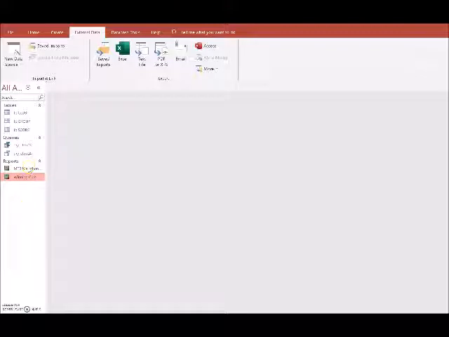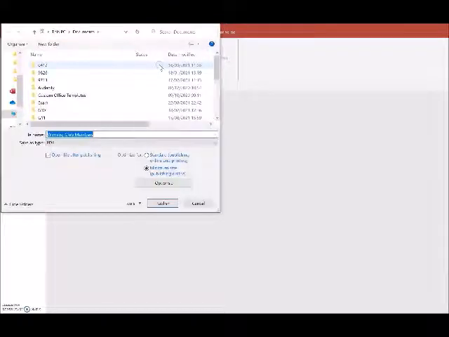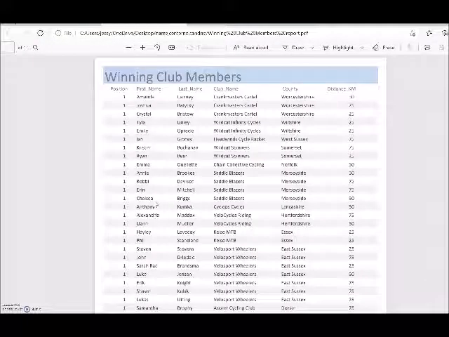Make sure that you have selected the correct report, and then you go into your external data and click on your PDF. So if they've asked you to export in any other formats, you can find it over here. So here they've asked us to create it as a PDF, and I will just go into my folder and I'm going to save this over here as Winning Club members. I'll just add the word report. Any suitable naming convention can be used, and then go ahead and publish it. So it will get published and you can see the report over here.